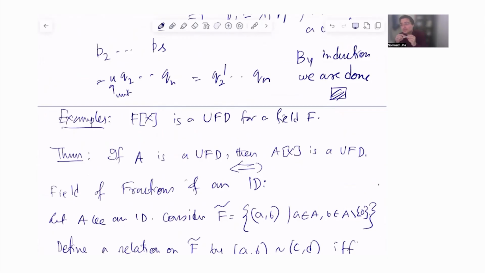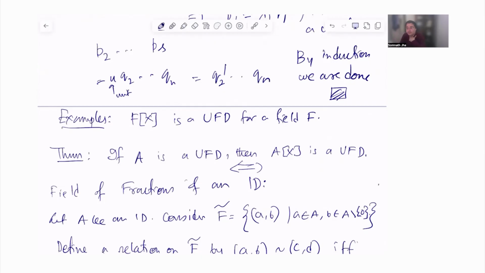So now the question is, Z is a UFD. We have seen some integral domains which are not UFDs. Then we saw every PID is a UFD. Is every UFD a PID, for example? Are the concepts the same? That's not true. So this is the new theorem we have. The next theorem is that if A is a UFD, then A[x] is a UFD. And how do we prove it?